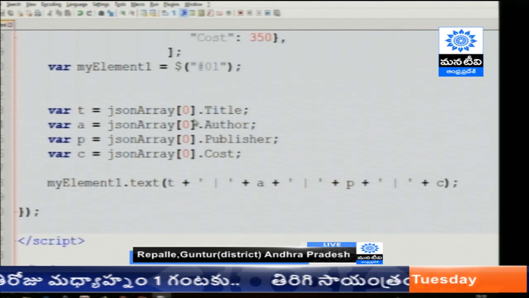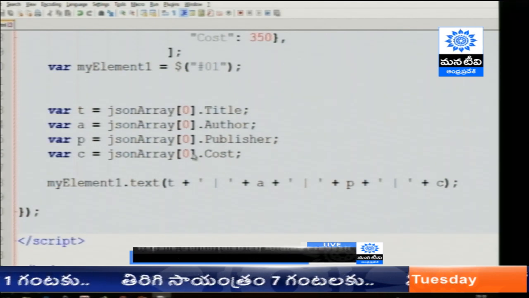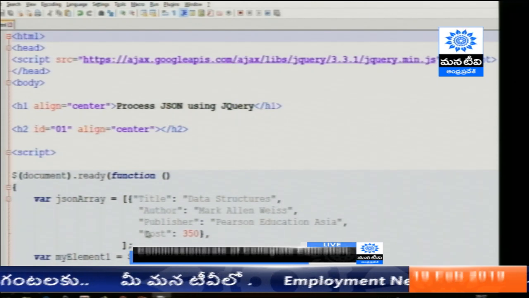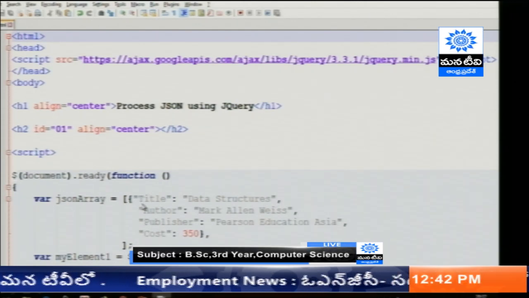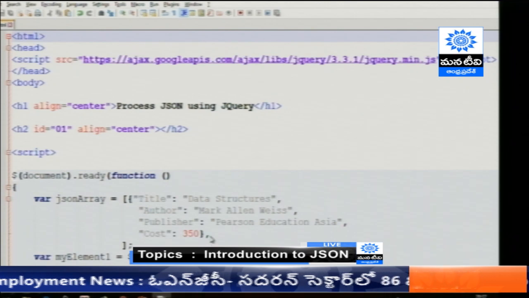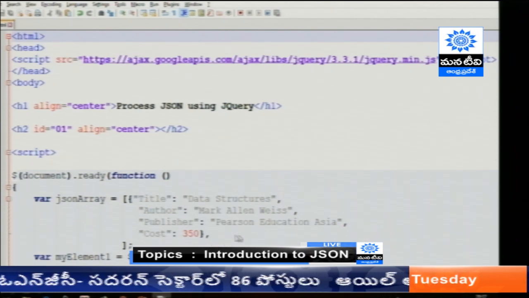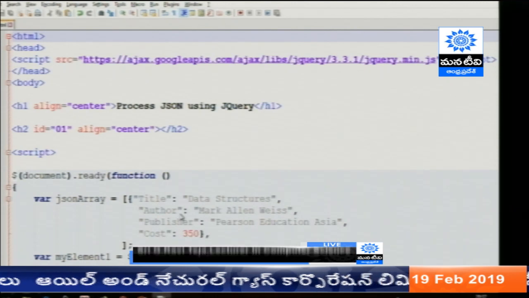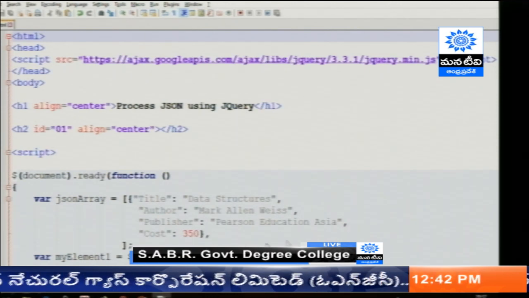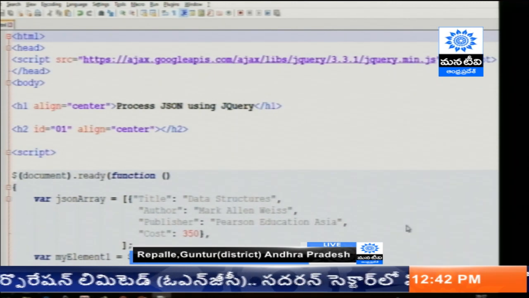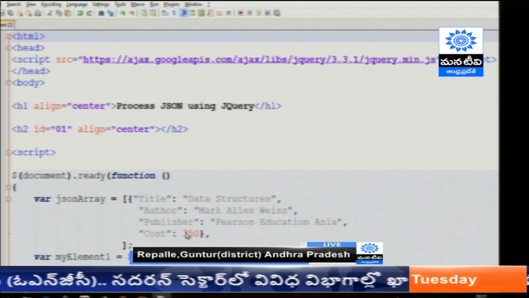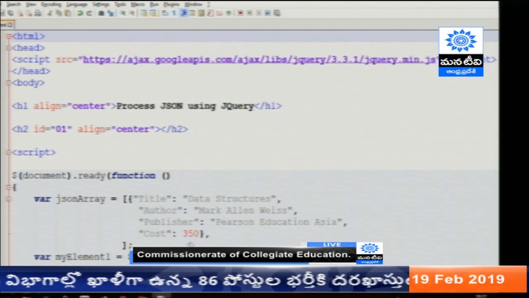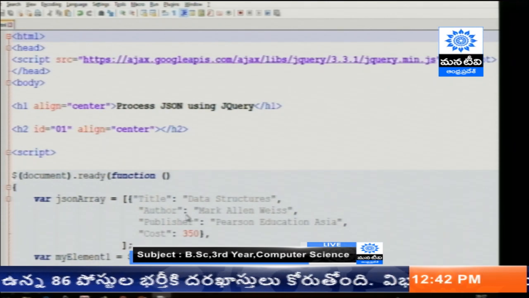So, we are taking it as 0 0 0, which means we have represented it like this in a single array notation, and this is a single element. If we have multiple textbook data, then we can separate them and write like this. Just as these curly braces represent one object, we can write another object here, then a comma, and another object there. So, we can write as many objects as required for our program. For simplicity, I am taking only a single object here.